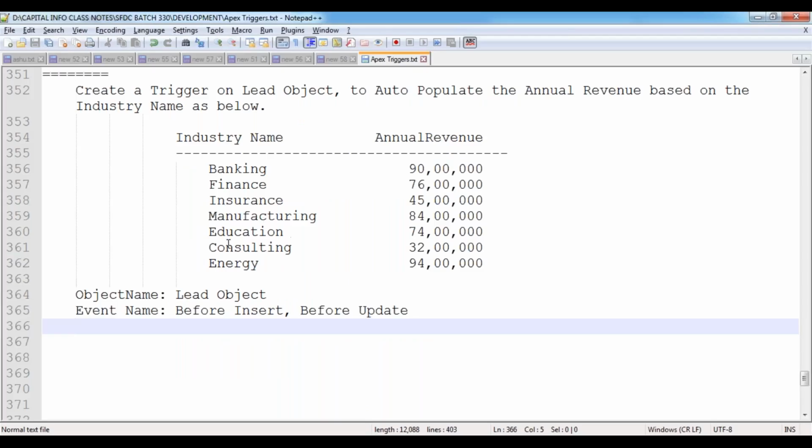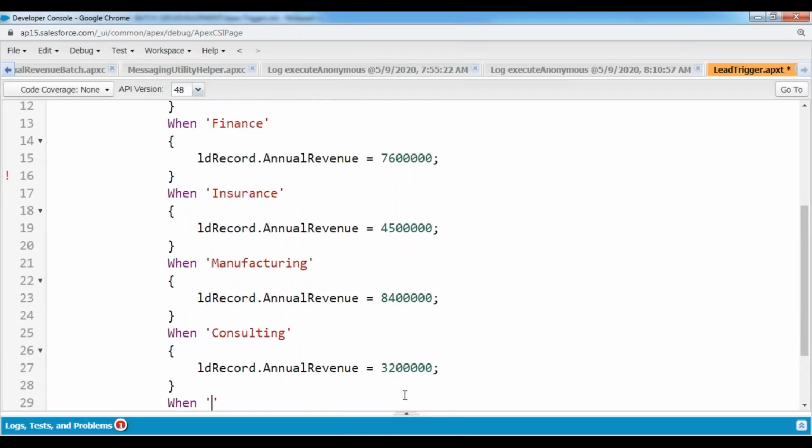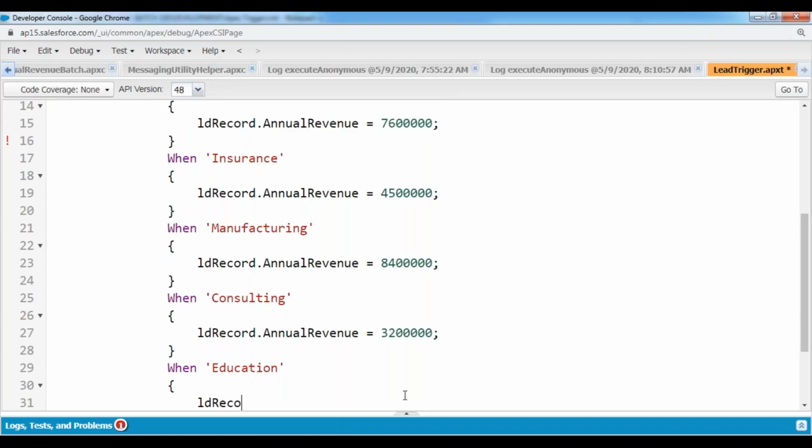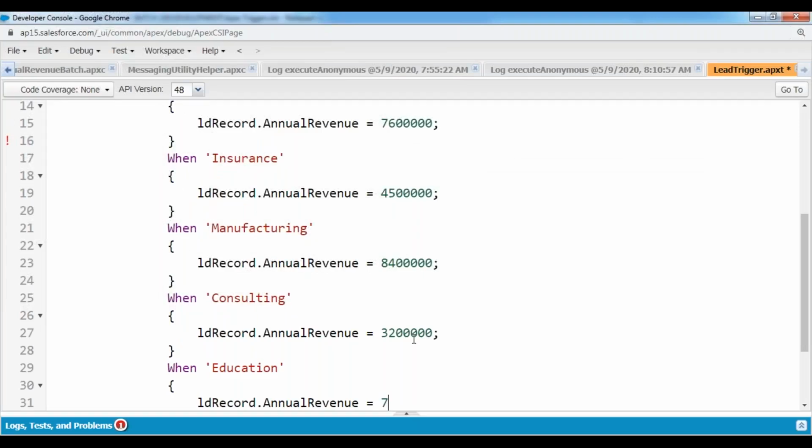When consulting, annual revenue is 32 lakhs. When education, annual revenue value should be 74 lakhs.